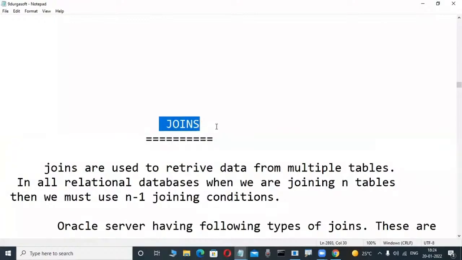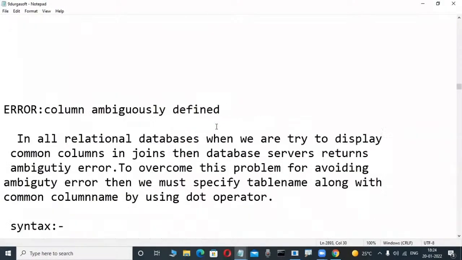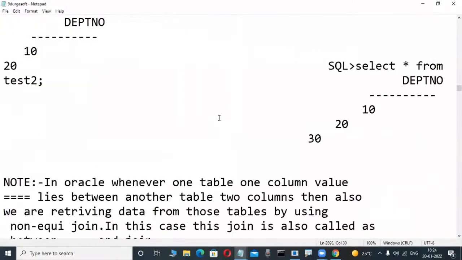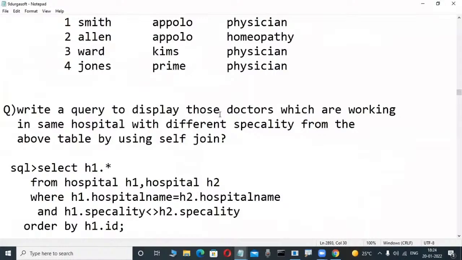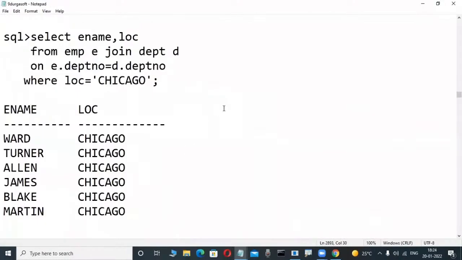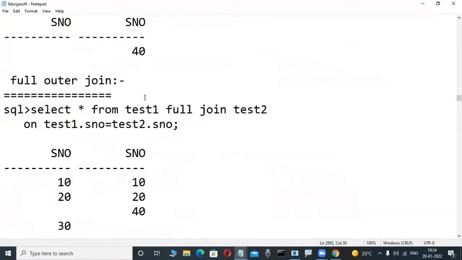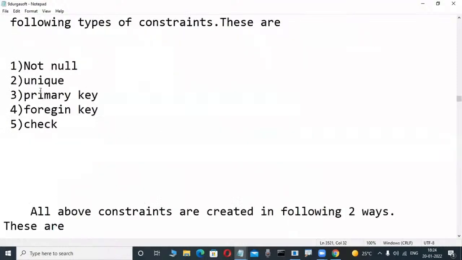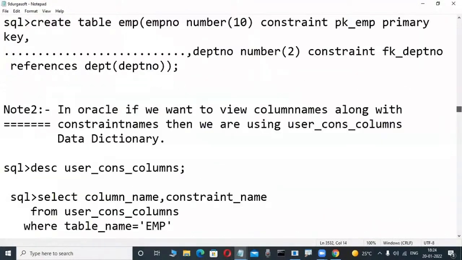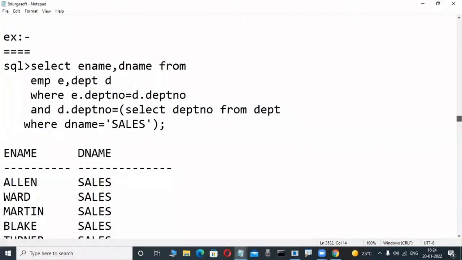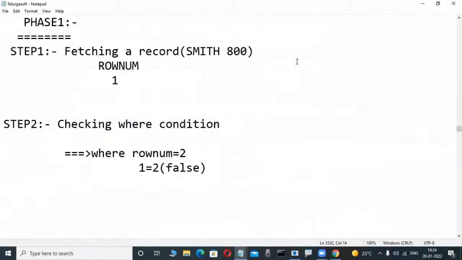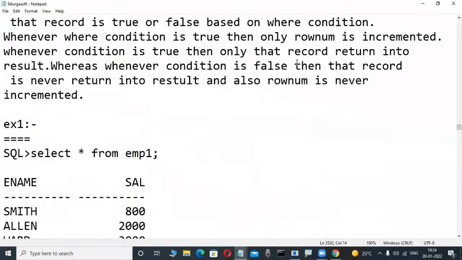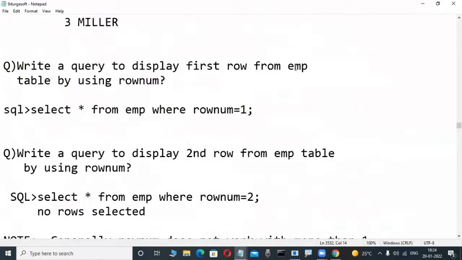Joins retrieve data from multiple tables. This is SQL language knowledge, and maybe some fellows already have an idea about it. Then constraints: primary key, foreign key, check, so many things are there. Once we are good at those, we learn subqueries, which are most powerful: a query within another query, with just one or two lines of code.